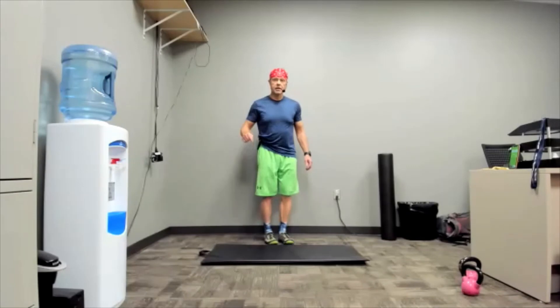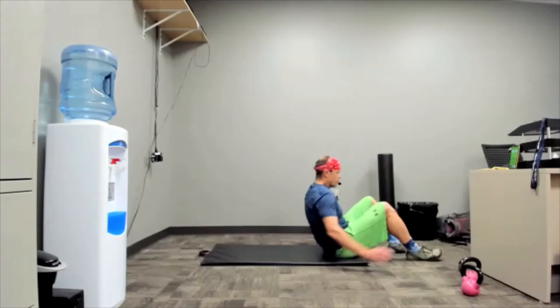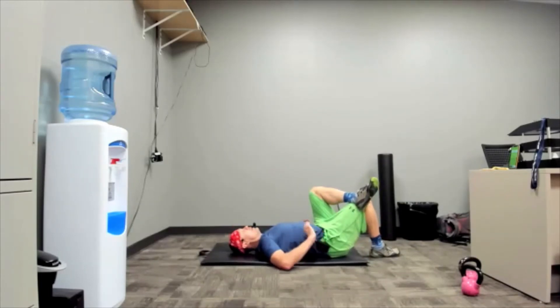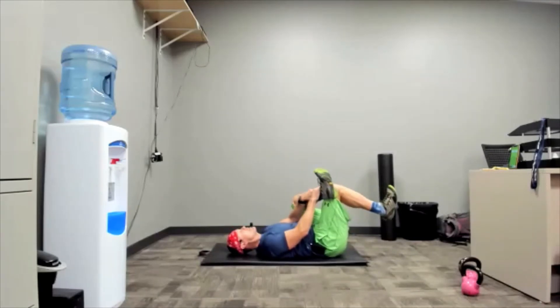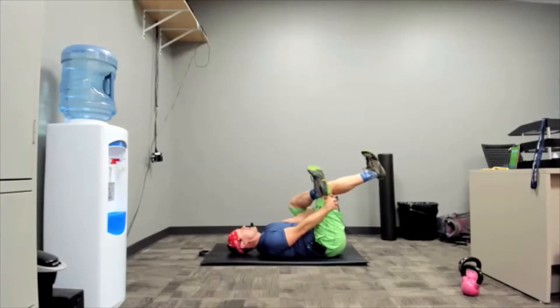We're going to do a glute stretch. That last thing we did really tightens up the glutes, which is what we all want — but we also want to stretch them. On your back, left ankle across right knee. All of us are going to try to arch our back — make it leave the floor, it doesn't have to but just try. Then either grab your shin, or go through your leg, intertwine your fingers. Everything is relaxed except the left toes are lifting and your back is gently trying to arch. That's it.